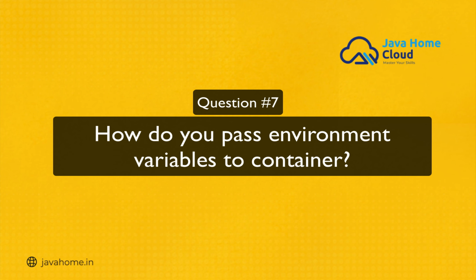Next question is, how do you pass environment variables to the container at runtime? Okay, let's say there is a Java application running inside the container. This Java application connects to a database and I want to pass database details like IP, port, username, password. I mean, there are best practices to handle secrets, but I'm not talking about best practices here. I'm just giving a scenario using environment variables.